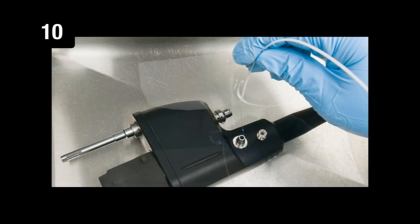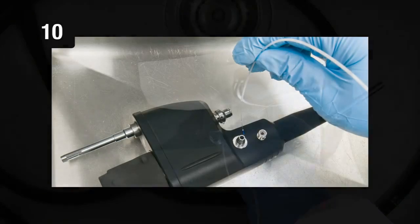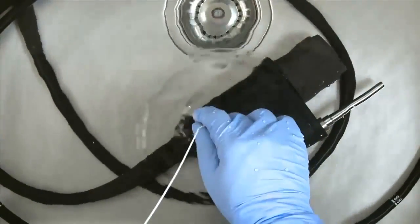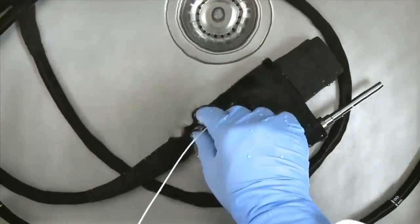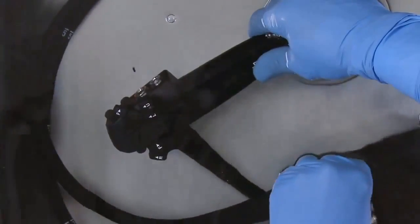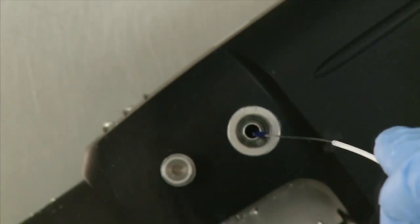Step 10. Brush the endoscope's channels. Using the long disposable channel cleaning brush, brush the suction port from the PVE connector at least 2 times or until the bristles emerge from the suction channel cylinder visibly clean. Ensure that the blue tip is inserted first.